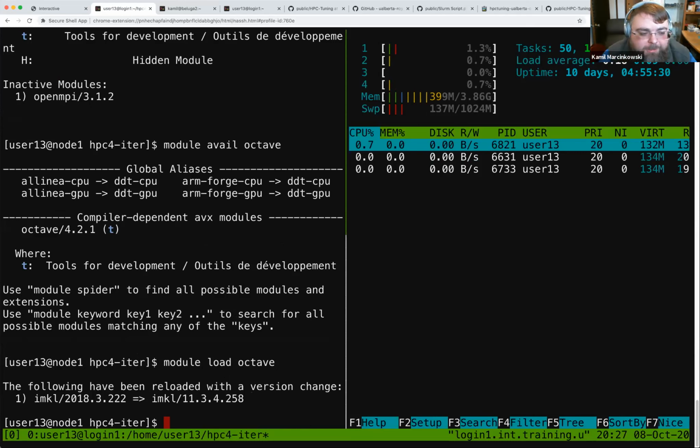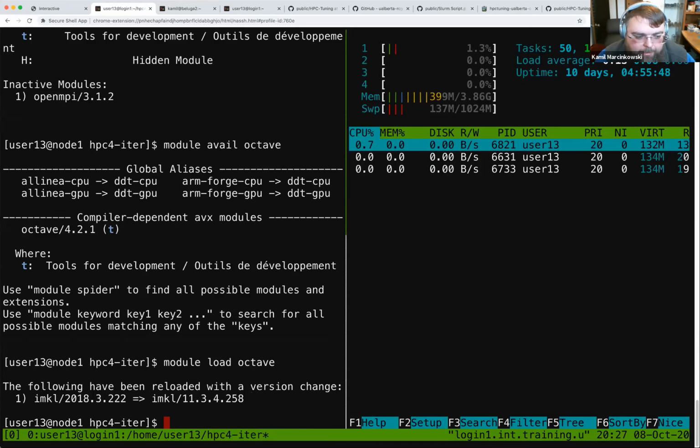What is Octave? Octave is basically a free version of MATLAB. That's a pretty neat thing because we can use this machine interactively. Just like MATLAB, Octave can be run with a GUI as well.